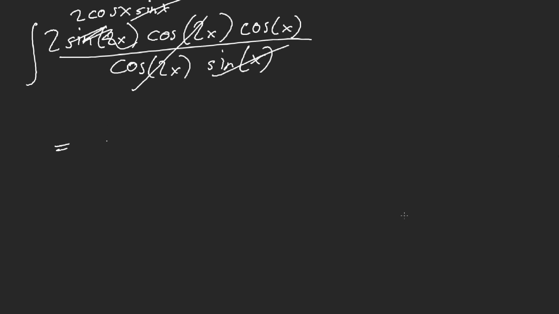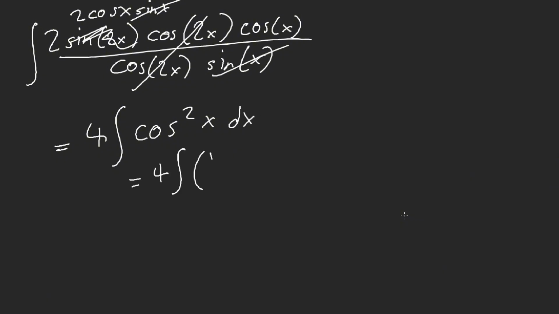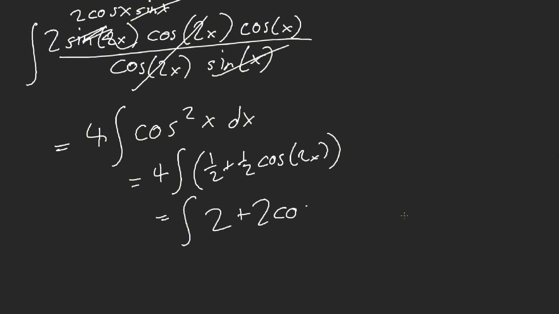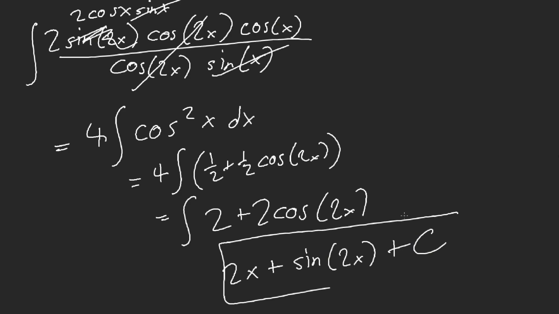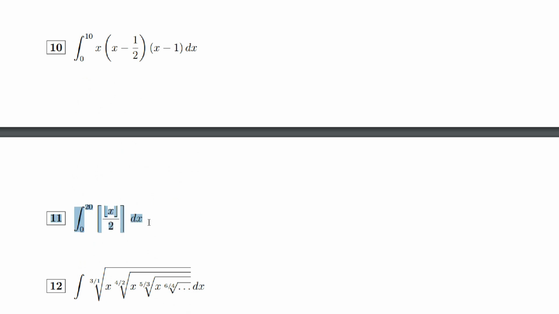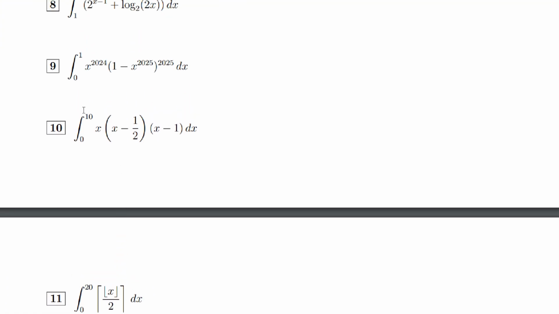So what I have is pretty much the integral of 4 cosine squared dx, which I was able to integrate very quickly. This is just one of these, so this is 2 plus 2 cosine of 2x, and so our answer is 2x plus sine of 2x. Okay? A lot easier than I thought. Just a lot of canceling trig identities. I skipped this earlier because I didn't want to deal with that. I know myself very clearly that I'm not going to be fast enough, so I did this first.